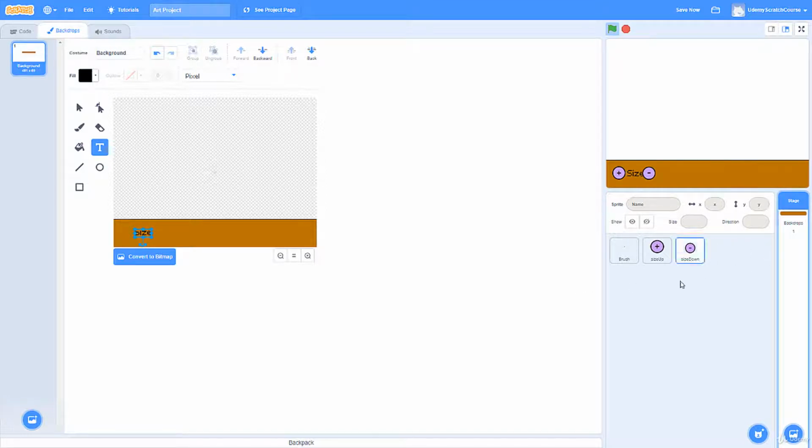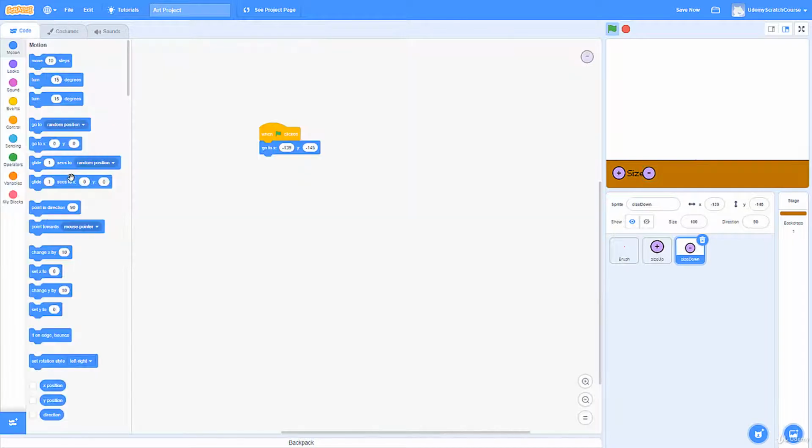Okay, so what if we just spaced out our minus a little bit more? I'm just gonna go ahead and put this at -129, see if that'll work. Could be a little bit too drastic of a difference. We'll put it like -133, call it a day. See how that looks? That's fine.